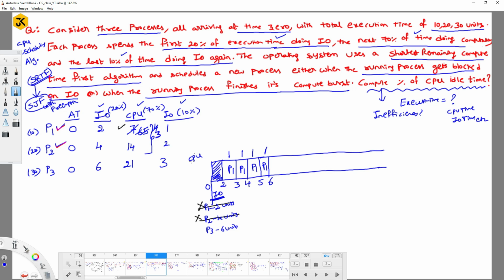As it is left with 3 units, if you observe clearly, P3 has done its IO operation and is in the ready state. Now P3 is also ready for execution. Means now P1, P2, P3 are ready for execution after completion of all their IO operations. Now P1 has 3 units left, P2 has 14 units, and P3 has 21 units. Which one will get the highest chance? Again P1 got the chance. So 1 unit done by 7, which means left with 2.